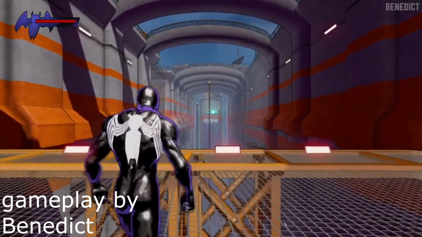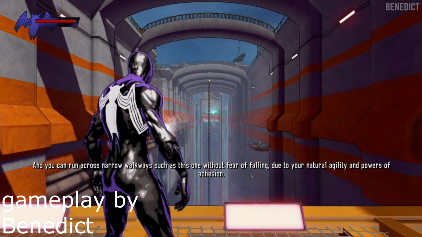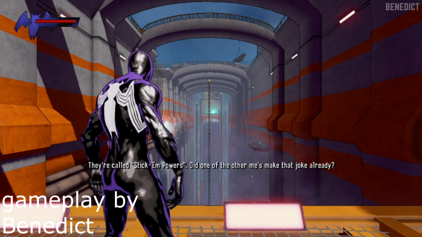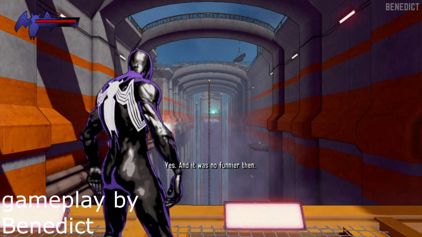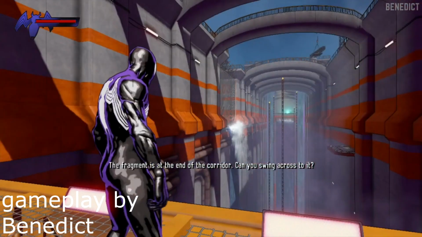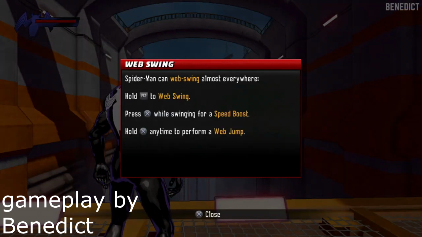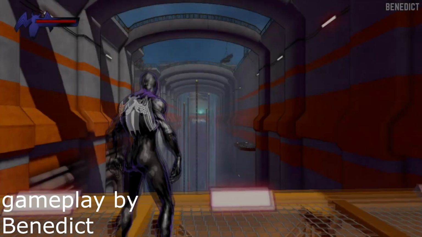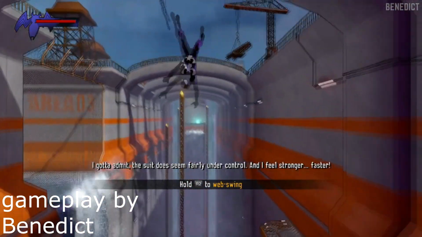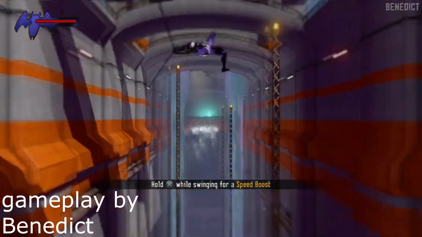Another cool thing about this game is the art style. 2099's universe is very futuristic, very colorful, neon lights and whatnot. Amazing looks like a comic book. Noir universe looks like 60s, 70s, 80s New York aesthetic, very gray and black look. And then Ultimate has a cel-shaded look, almost like the Ultimate Spider-Man game.